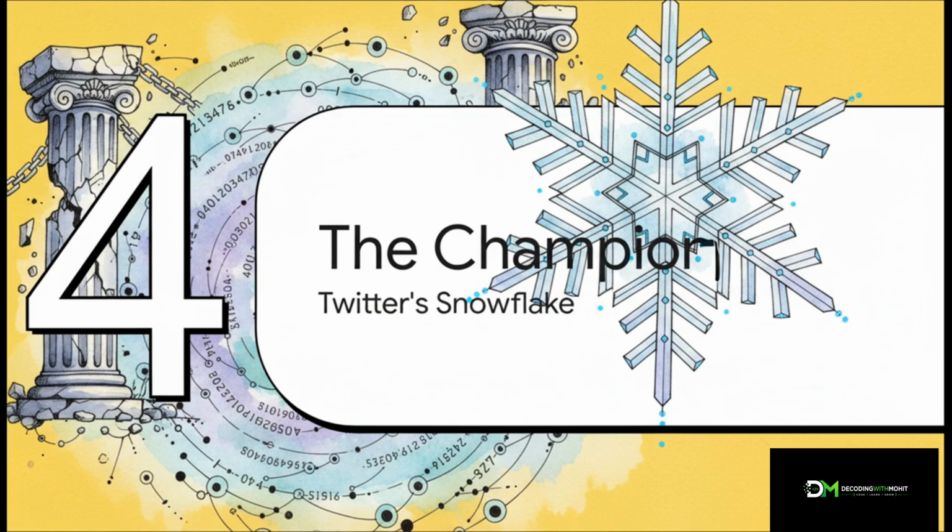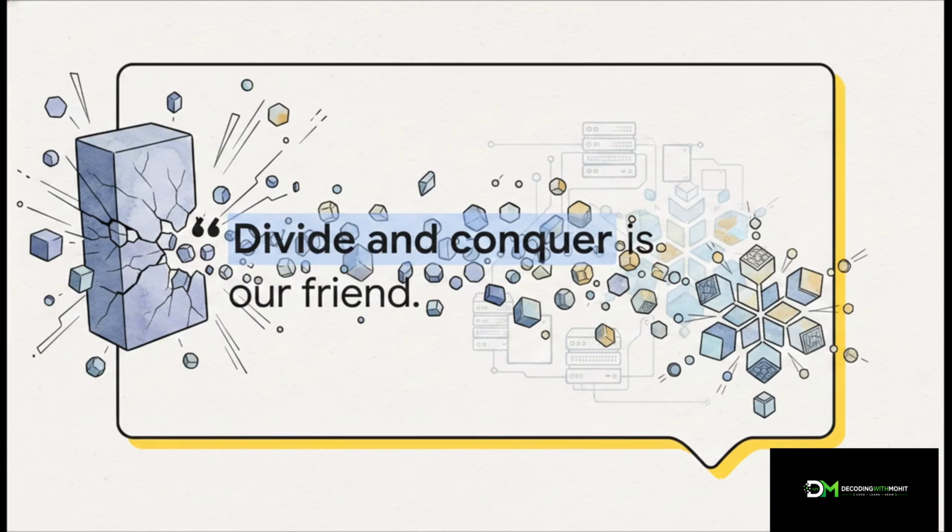So all of our contenders have failed the gauntlet. We need something that's distributed like a UUID, but also ordered and numeric like a ticket server. This is where a truly brilliant solution comes into play, one developed at Twitter called Snowflake. And the whole philosophy behind it is divide and conquer. Instead of trying to treat the ID as one single giant mysterious number, Snowflake builds it from several smaller, much smarter components. Each one has a very specific job to do.